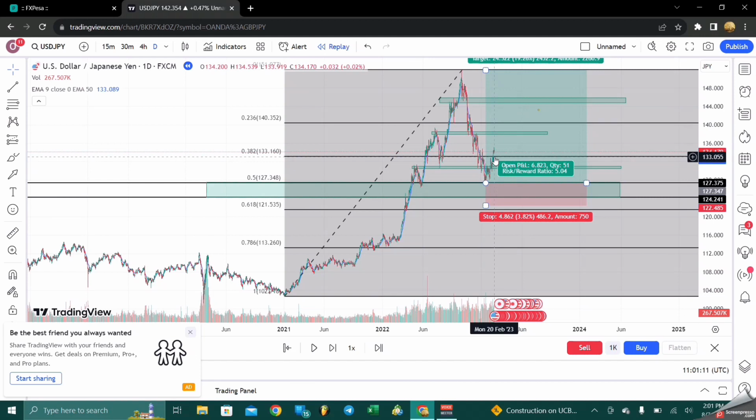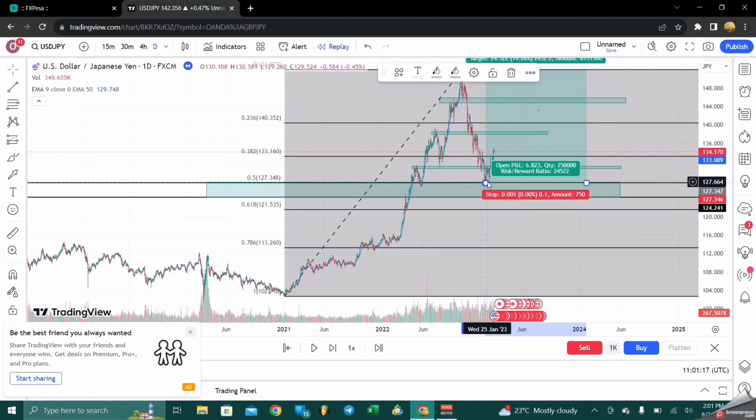So what next? What I would do is I would take my stop loss and I would put a break even. I would remove my stop loss, I would put a break even. So right now I'll be securing all my profits in. What next? Let's see how price kept moving.